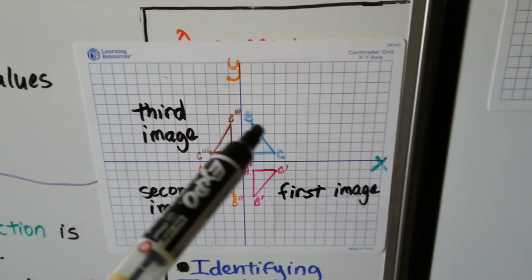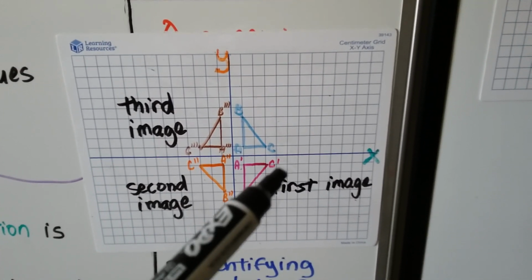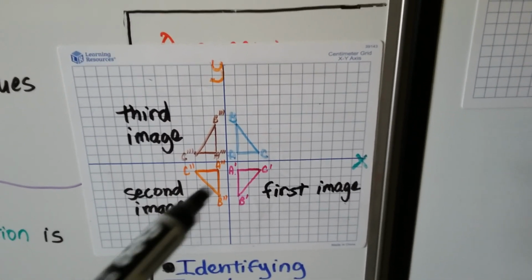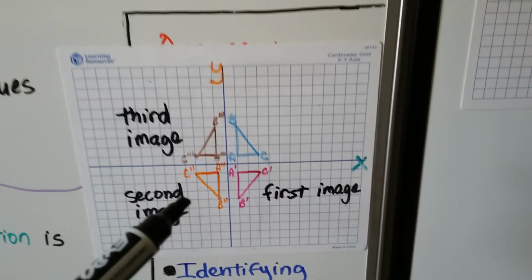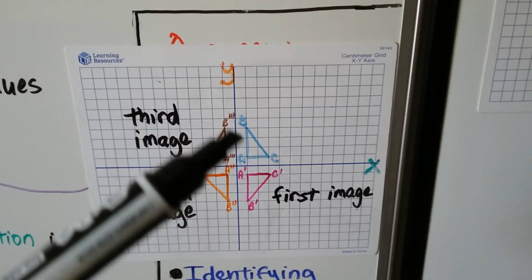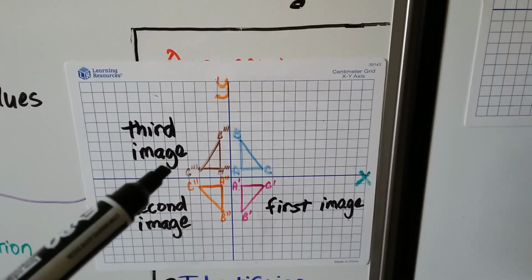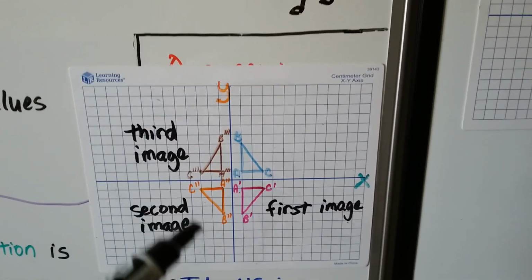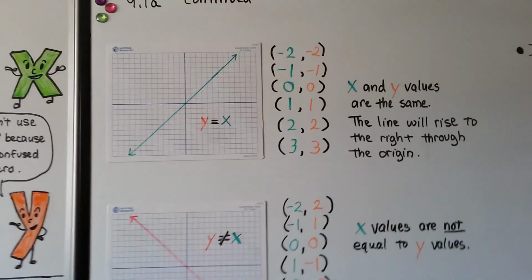See? So what happens is, if the blue one is the pre-image, our first one, and we make an image of it by reflecting it across x, we'll have A prime, B prime, C prime. If we reflect the pink one across the y-axis, now we've got a second image. So we reflected it, and we reflected it again. So now it's A double prime, B double prime, C double prime. If we reflect it again across the x-axis up to this brown one, we'll have A triple prime, B triple prime, C triple prime. And that tells us from the prime notation, these tick marks, how many times it's been transformed. See?